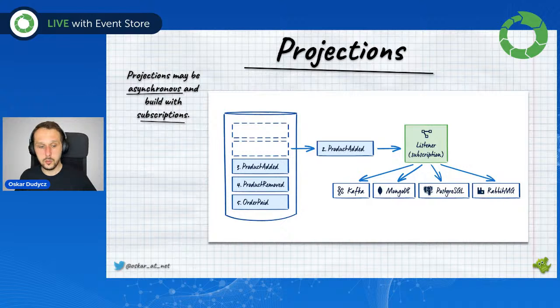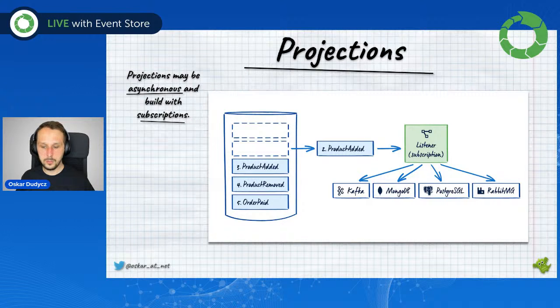So if, for example, you are using a relational database, then you can update tables in the same transaction and update read models within the same transaction. However, in the end, you might be facing scalability and performance issues. The majority of event stores just embrace eventual consistency and update asynchronously.